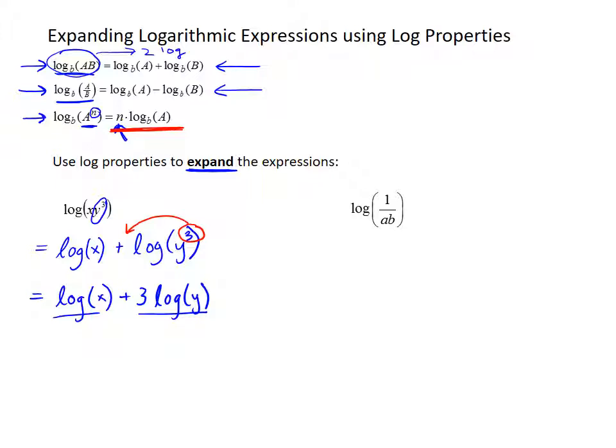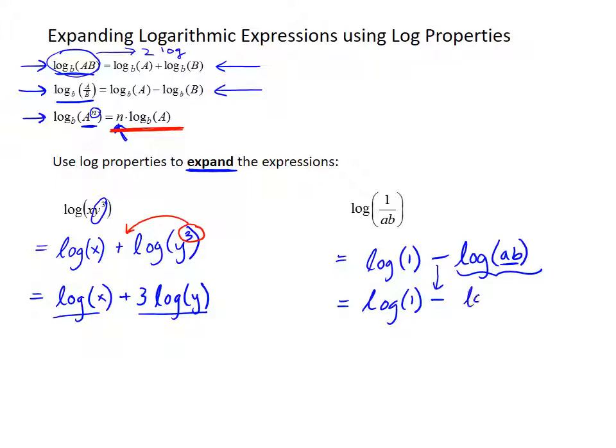Log of the fraction 1 over ab. All right, so because we have a fraction, we definitely have a quotient. So let's split up the quotient first. The log of the numerator, 1, minus the log of the denominator, ab. Next, let's use the log property for this product that we see for ab. So I'll keep log of 1 here, and then subtract. Now keep in mind we're going to be rewriting log of ab, not the minus. The minus just comes down.